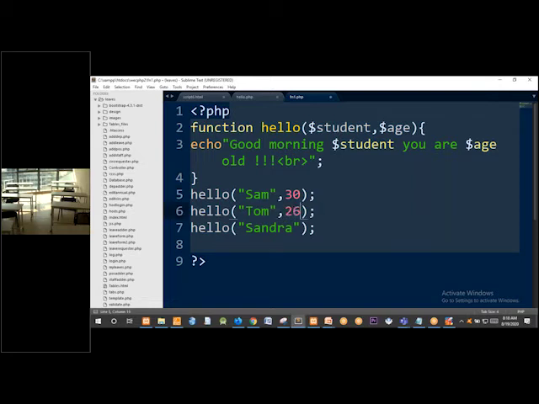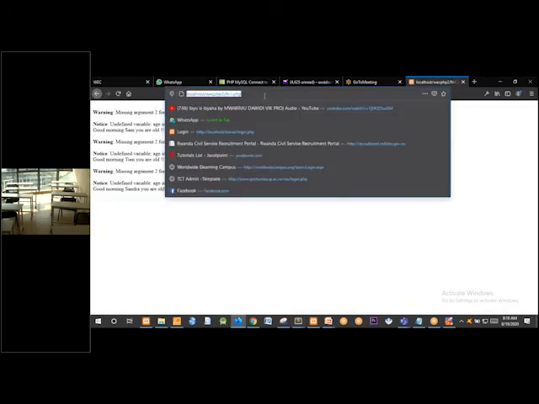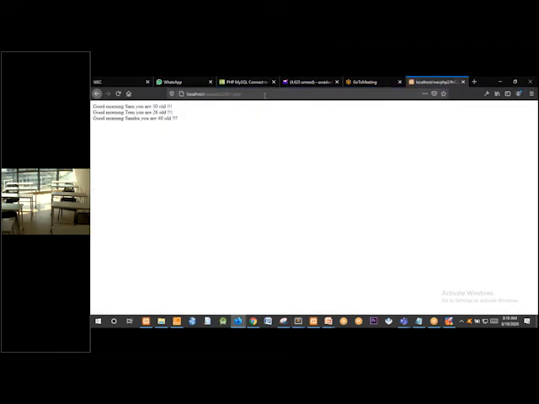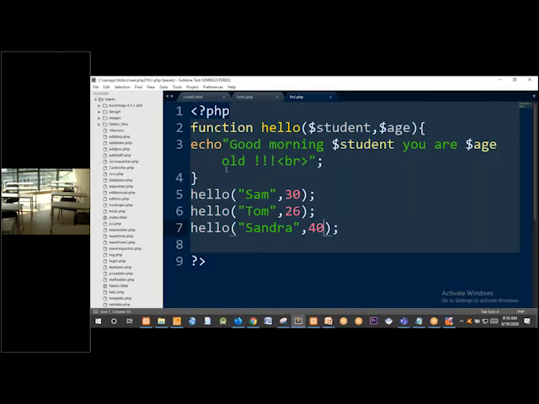So it is simple. Good morning, student, you are age old. Let us see the output, argument 2 from the say hello code. So we have an age.